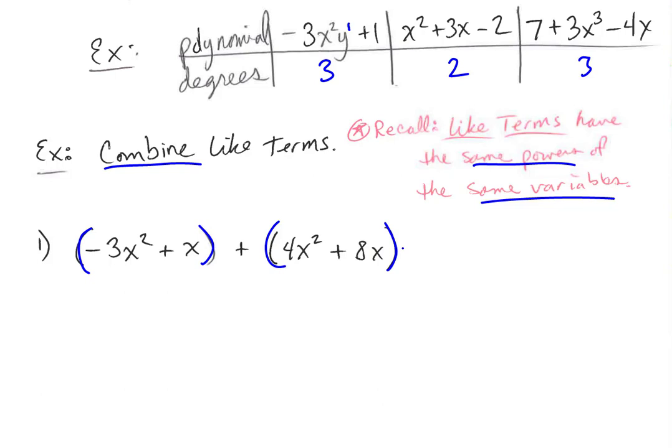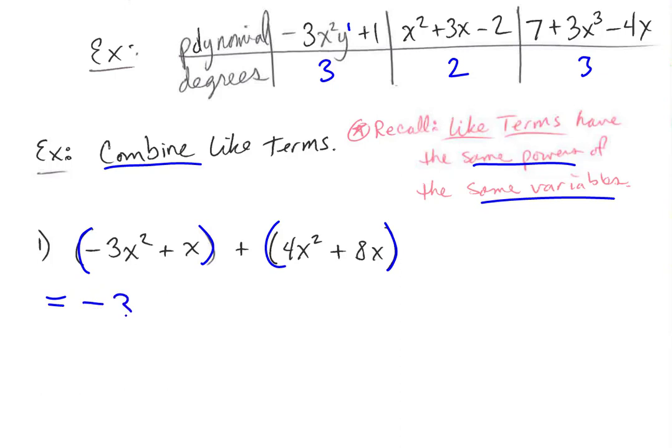And notice that the parentheses in this problem aren't really doing anything for us. Like there are no exponents being held outside those parentheses, which would matter if there were. There are no negative signs out in front of the parentheses. Only a nothing, which would be a positive invisibly, and then a positive between these parentheses. So the positive signs don't affect the signs of terms. If there were negative signs, we'd have to distribute those first, but there aren't. So in fact, the parentheses in this problem don't do anything for us.